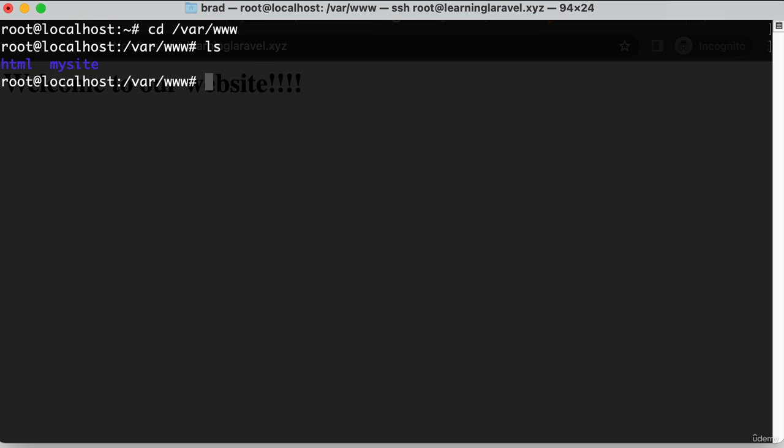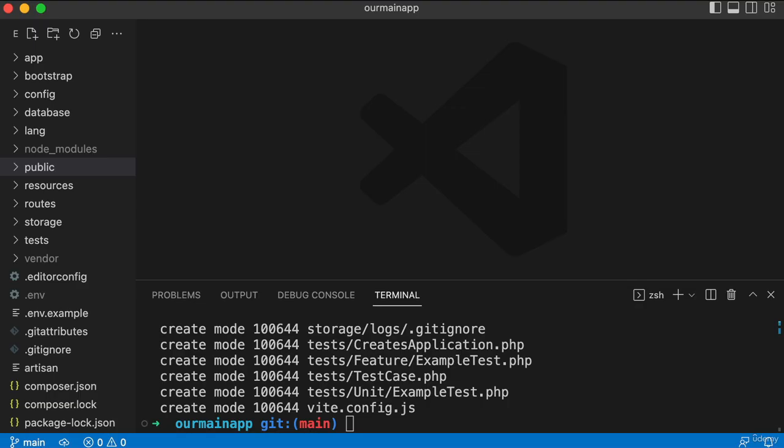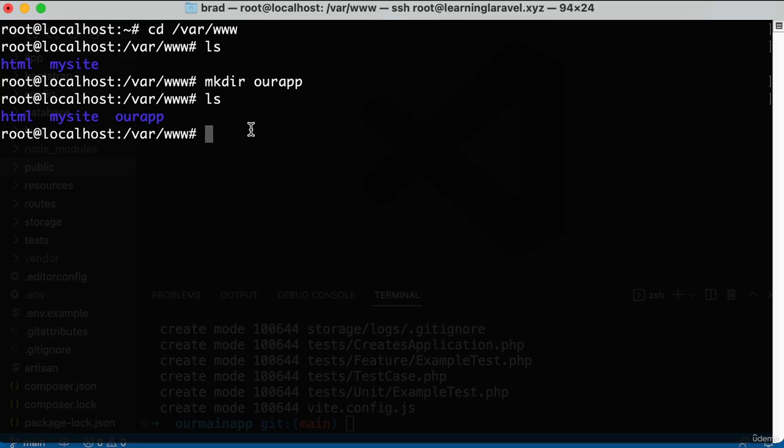So here's what I'm going to do. Let's say mkdir for make directory. Let's create a folder called our-app. Okay? If you run an ls, cool. Now there's a third folder named our-app, and that is where our actual Laravel files will live. However, that's not where we're going to push our files directly from our host computer. Let me explain. I know that sounds really confusing. The first 10 times I heard this concept, it confused me, but hang in there just another minute with me.